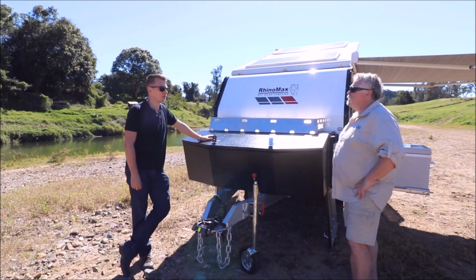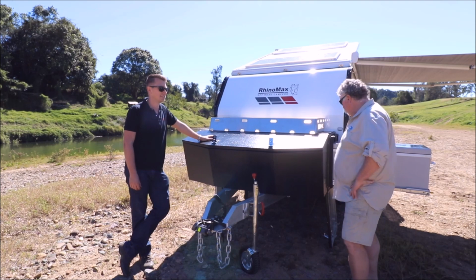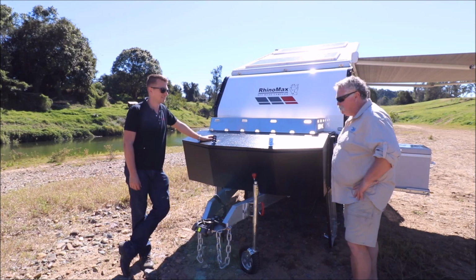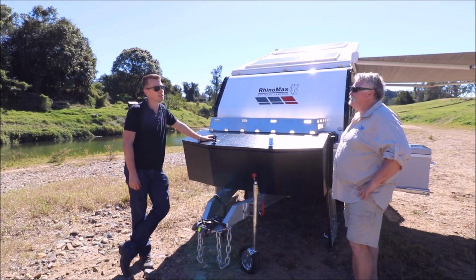Yeah, exactly. Comes with a Red Arc battery management system, which is compatible with a variety of battery technologies, including lithium. Nice. It's all there, isn't it? No doubt about it. And beautifully built. I've got to say, the whole construction is just solid confidence, isn't it? Yep, it sure is, mate. That's what you want. You want something that you can rely on when you're going into the Outback. Just like a good old Aussie.